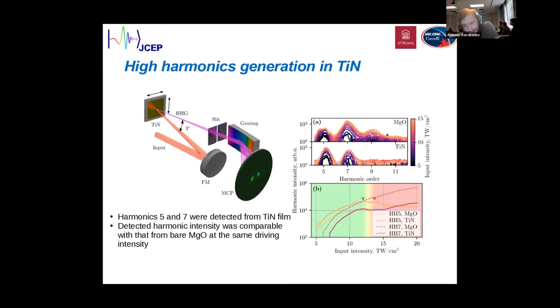The top plot here shows the harmonics for MgO and TiN at a range of intensities up to 15 terawatts per square centimeter. And for TiN, in fact, harmonics 5 and 7 were detected. A different shape of the spectra points to a different origin of the harmonics, and so does the different intensity scaling shown here.